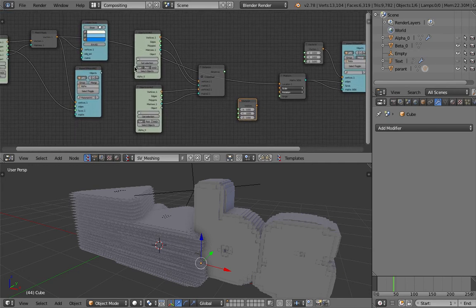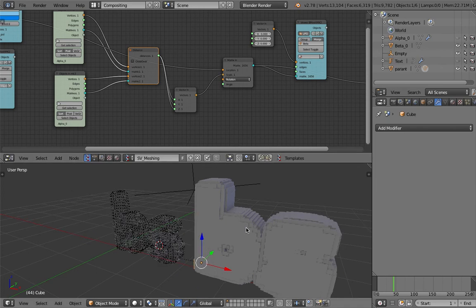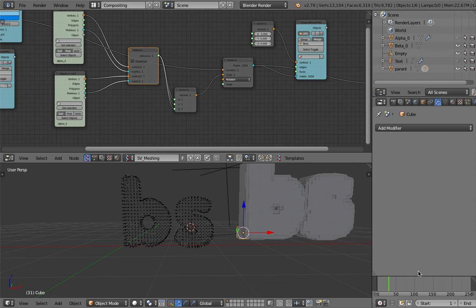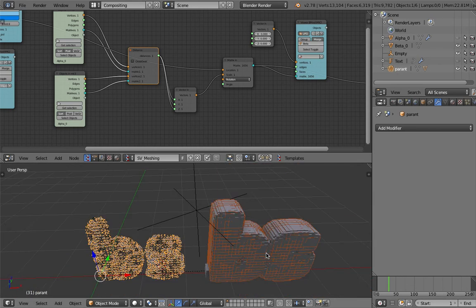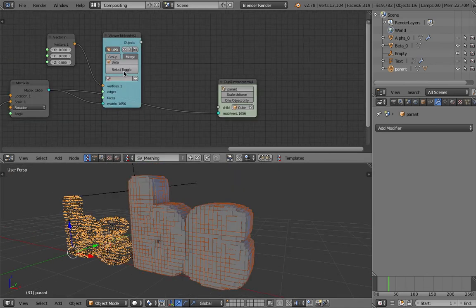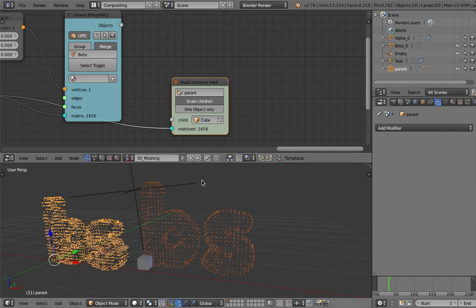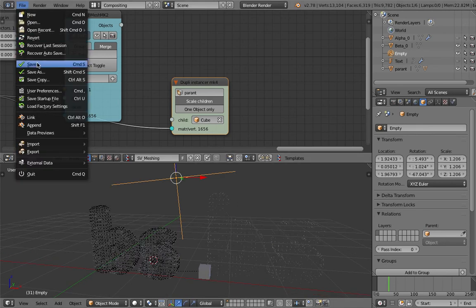and the value could come from this guy. 1, 2, 3. Plug into the scale. Now supposedly this guy gets controlled by the scaling, but I think there's a bug in this dupli instancer. Oh, actually I have to turn on scale children. Okay, now it's interactive. I'm gonna save this.